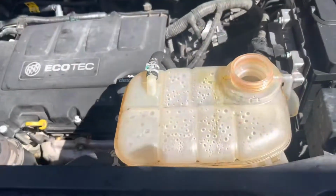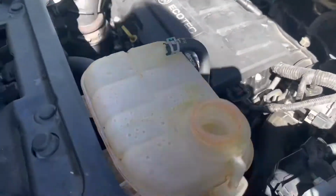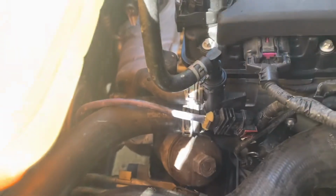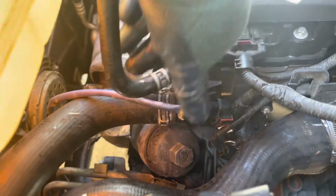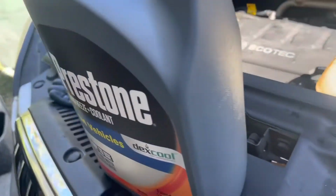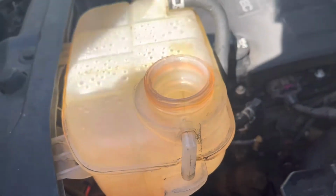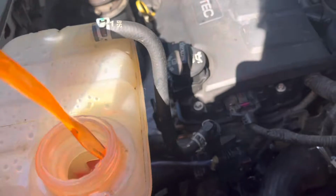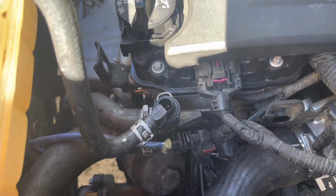Okay, after that, we start to bleed the system. We put in new antifreeze. We put everything back together, the air breather. And then we remove the line that comes to the antifreeze reservoir, take it off, and fill it up with antifreeze. In this case we bought GM universal antifreeze. And we fill it up until you see the bubbles come out of the fitting.